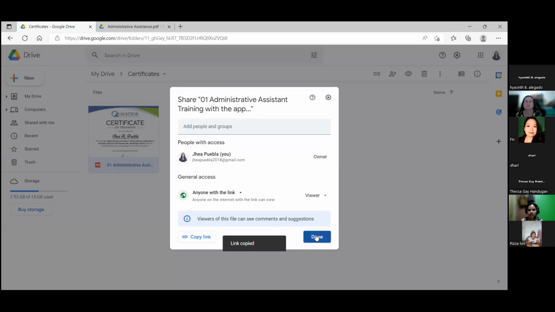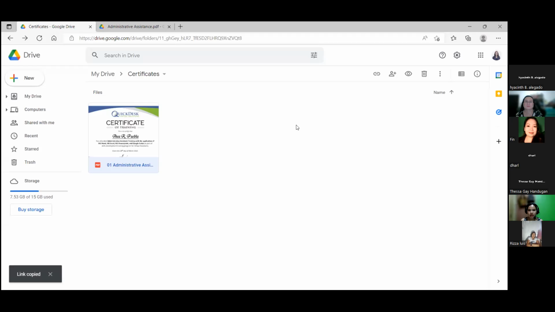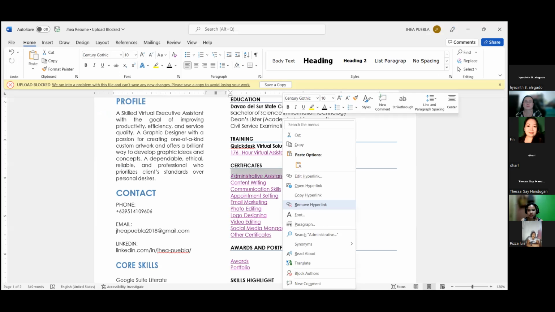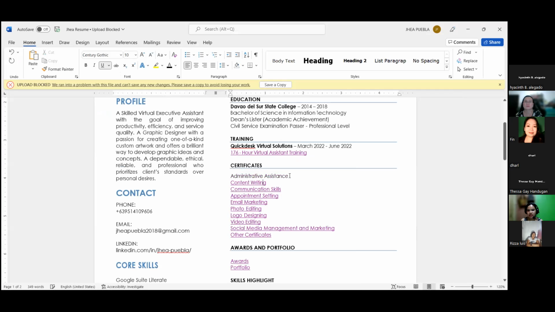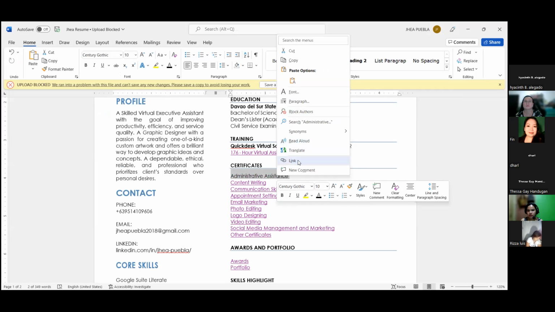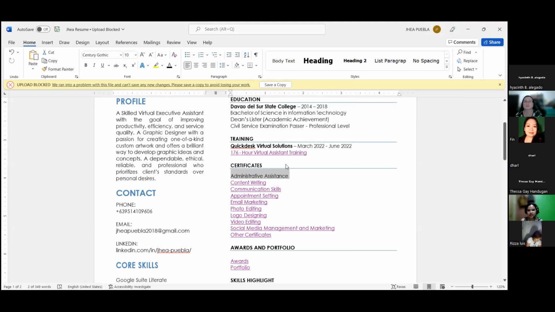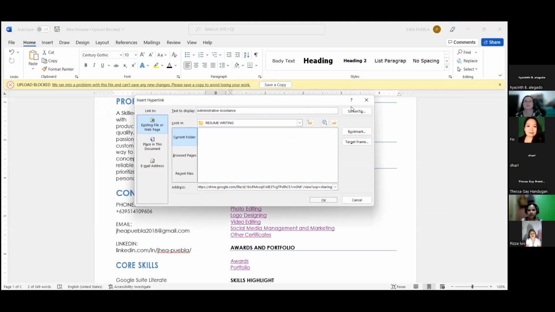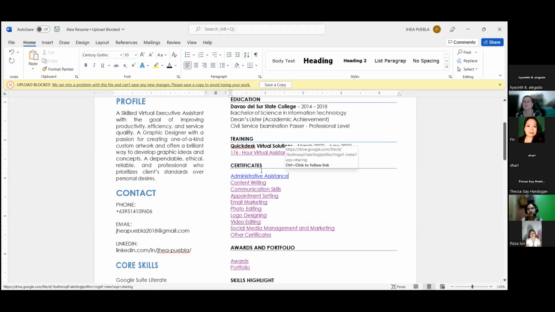Copy natin yung link, then ipi-paste natin siya here sa ating certificate. So link, then i-paste natin yung link dito. Okay. So ayan, pag-blue na yan, successfully link na yung certificate natin dito sa resume.